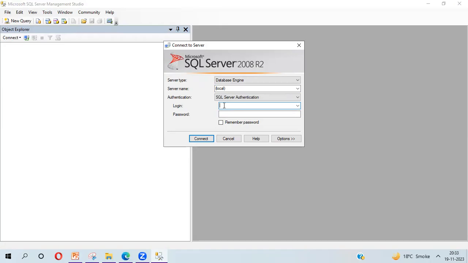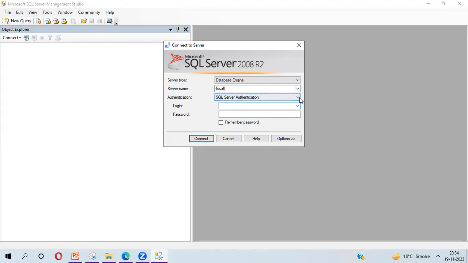So you will get limited access in SQL Server or any server, any database or any table. Whatever you require, you will get that much access. You will not get access to all the servers, all the databases, all the tables. You will get access only to those tables, databases, and servers that are relevant for you.